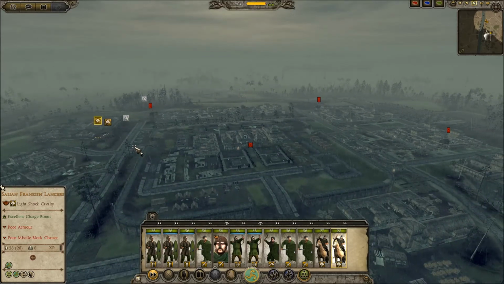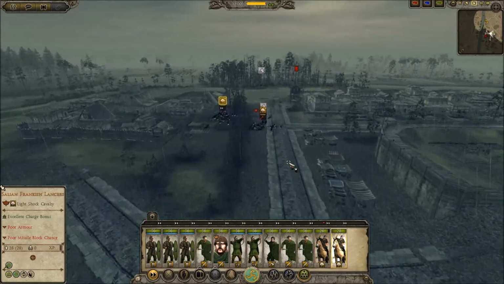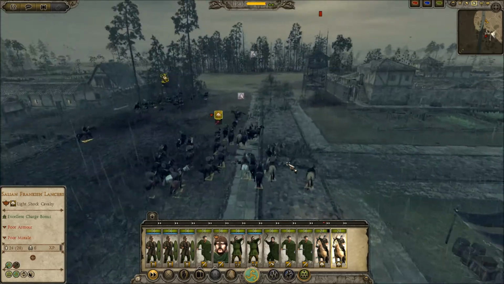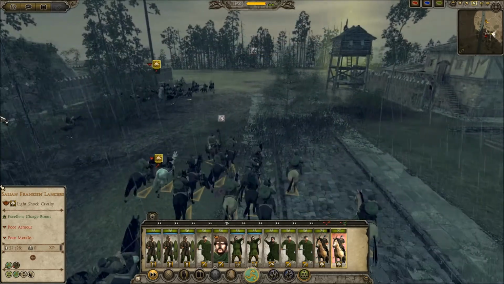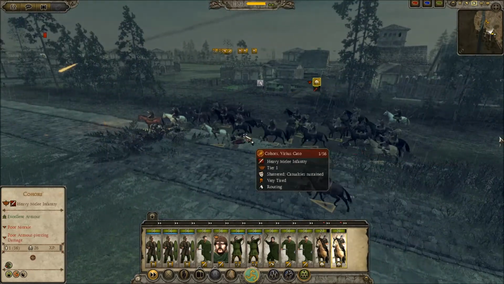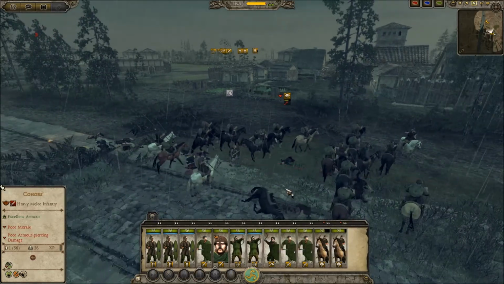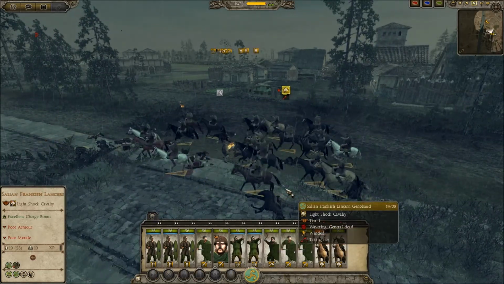Look at them climbing over. Same climbing animations they've always had. Hup, hup, hup. Hup, hup. Go on, kill them. Break their backs. Okay. There's only one guy left, and he's causing more casualties to my cavalry.